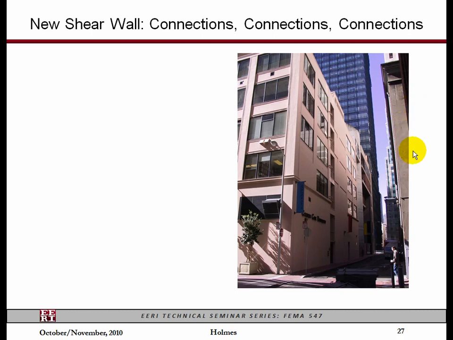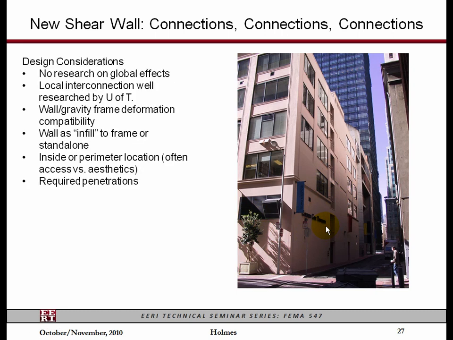In this case, we had shear walls. This rear wall of this building was all basically a frame with windows, and we went in and found certain rooms where they didn't really need the window, so we managed to infill certain areas and come up with a new shear wall. In the case of the University of Texas, besides doing that system, they also did a lot of research on interconnectivity between new concrete and old concrete.